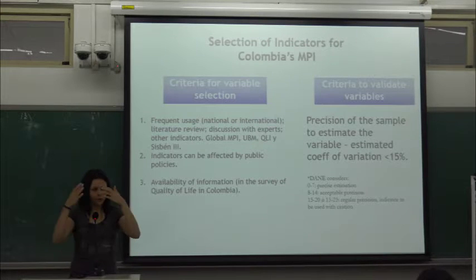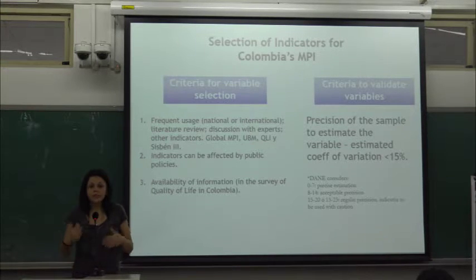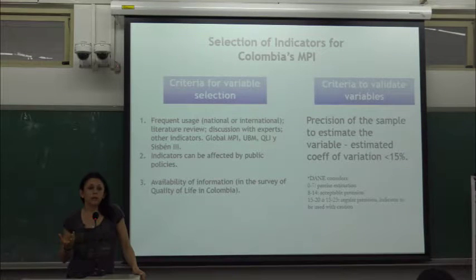At that time, there was not this beautiful table that we have now, but it was something really similar, following the same logic. And you discuss with experts. So you call people who really know about poverty and you talk, okay, if we are going to measure poverty from a multidimensional perspective, which dimensions and indicators should we use? And also they use other indicators, they use examples, like they analyze the global MPI, the unsatisfied basic needs, the quality of life index, that was an index that was quite used in Colombia to measure quality of life.